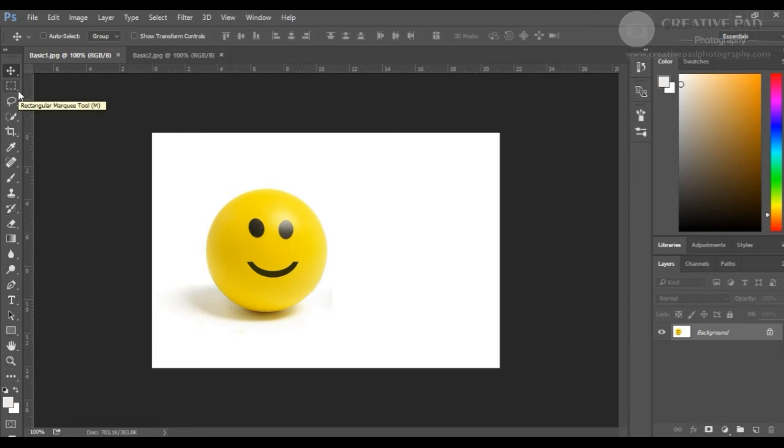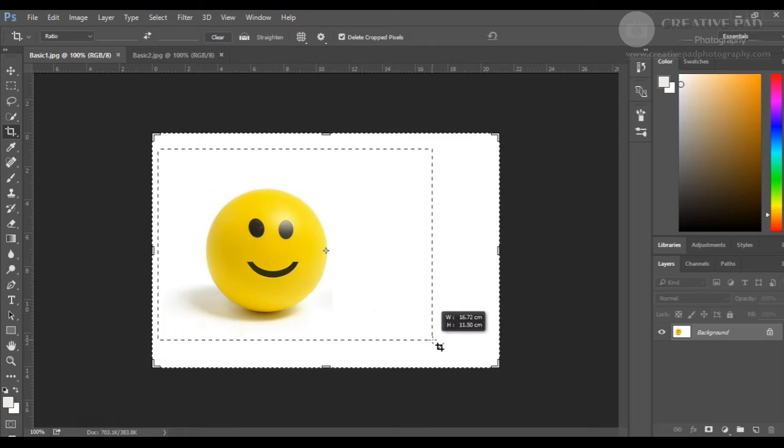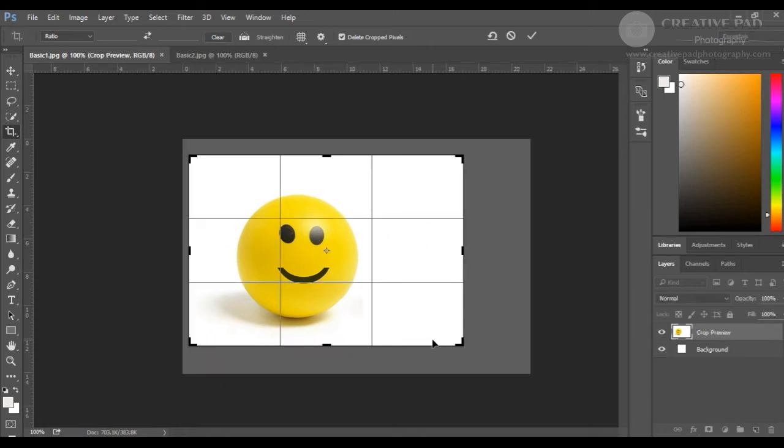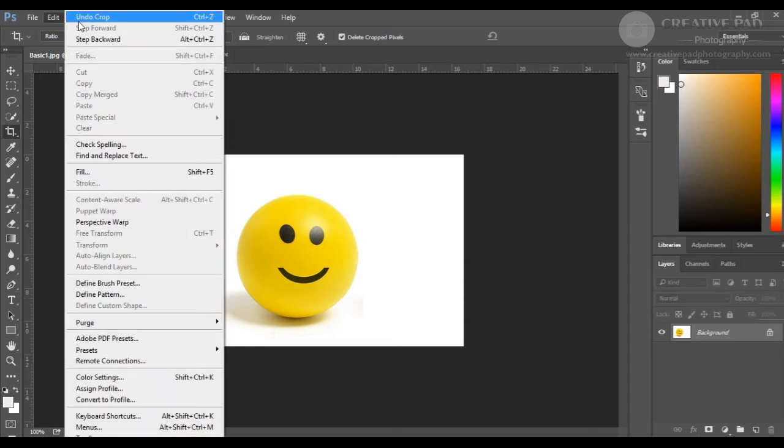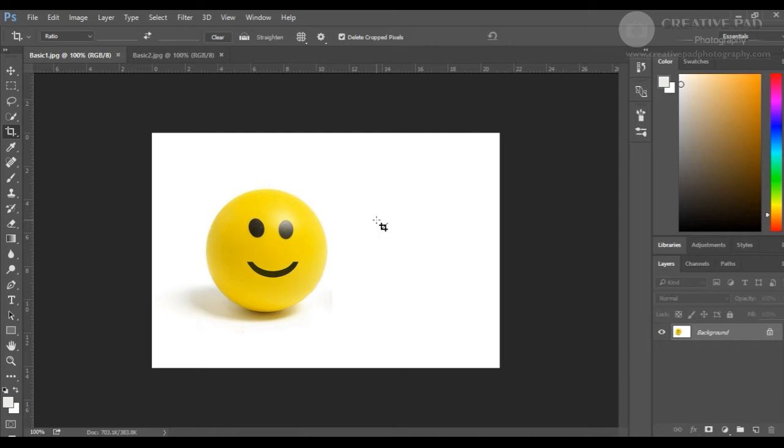So throughout this video series on Photoshop, I'll be just showing you the ones which really make a difference. For example, let's say a crop tool, you're all used to it. If I had to crop this, just press this select area and press enter and it gets cropped. And if you want to go back, either you can undo crop or just press Ctrl Z together. This and the rest of the stuff here I'll show you later on because it's not that important right now.